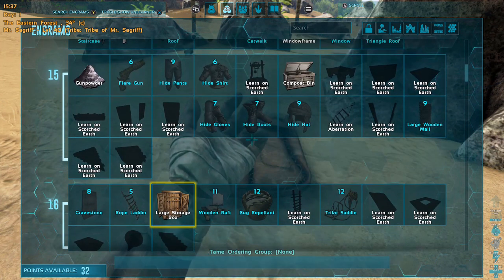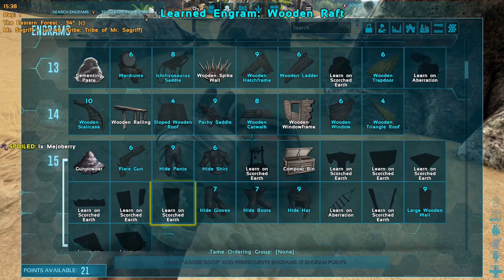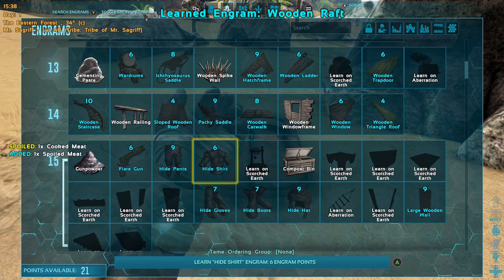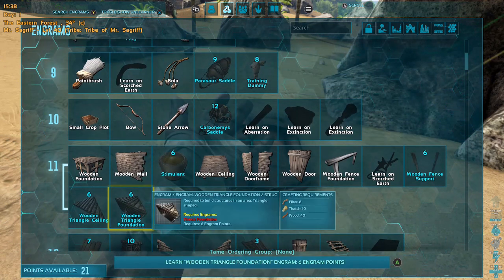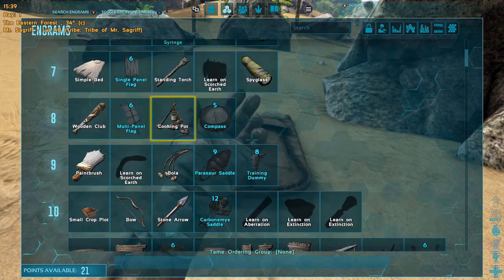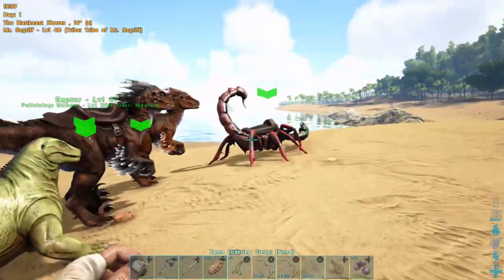The raft. No, I'm gonna throw that on because we are gonna use that. And same with the outfits. We're gonna want some better outfits soon too. So I think that's actually all we need at the moment. We're gonna need stimulant again at some point. Yeah, we'll just save our skill points. Okay. Good stuff.